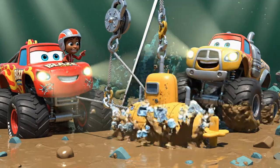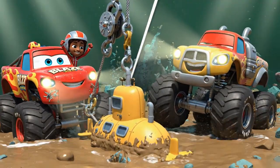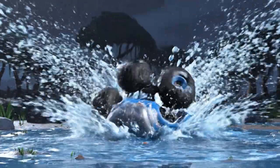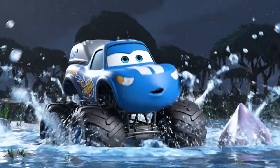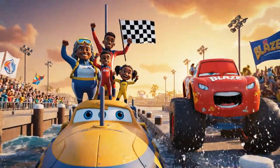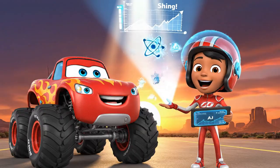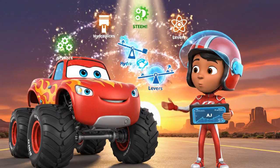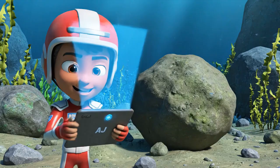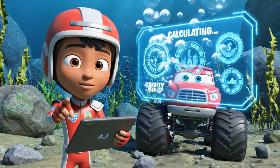Teamwork! We're doing it! The sub is starting to move! I meant to catch that giant squid — it was a splashy distraction! You're safe now! Another successful deep-sea rescue! We used science to save the sub! We used hydraulics, leverage, and buoyancy! These rocks are heavy, but if we calculate their mass, we can find the perfect way to lift them!